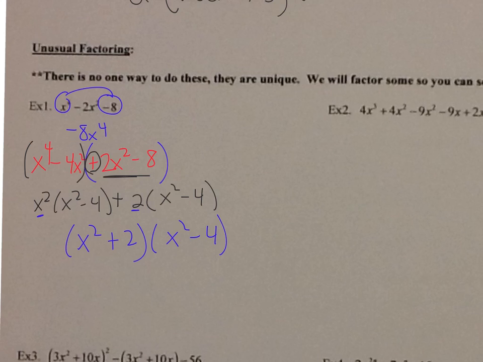Now look at the x squared minus 4. We can actually factor this again because that's the difference of two perfect squares. So remember two parentheses, we have x and x, we have a 2 and a 2, square root of 4, and it's a plus minus. And then bring down the x squared plus 2. All right, so that's one kind. So I'm going to pull all this up.